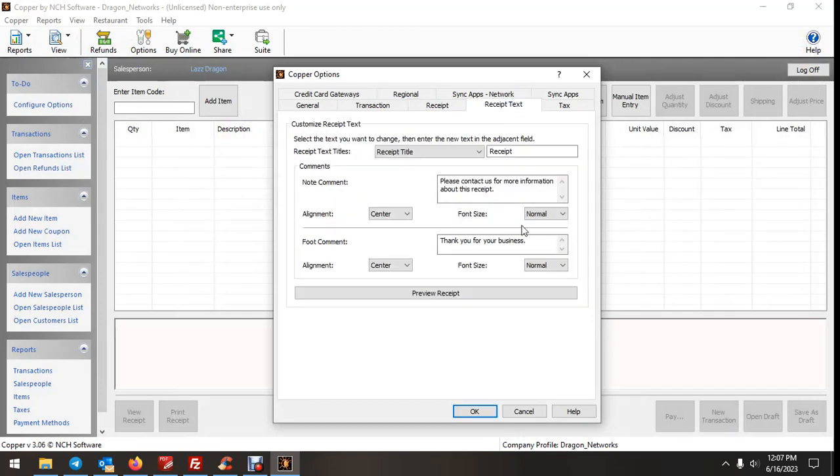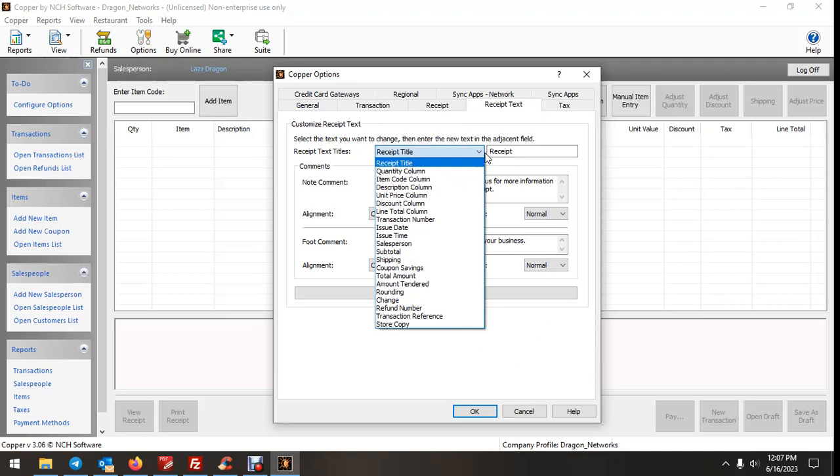So here's receipt text, which makes sense since we've seen that there, receipt text on titles. Let's see. What do you want to change in the adjacent field? Okay, that's cool. Quantities, discount, a column, salesperson, subtotal, refund number, store copy.